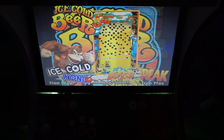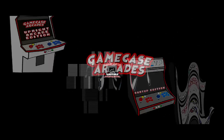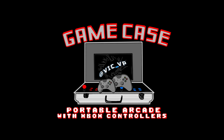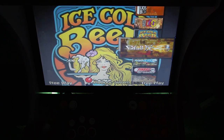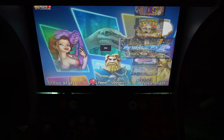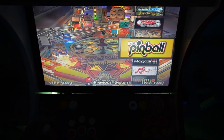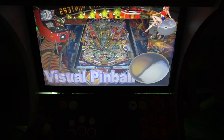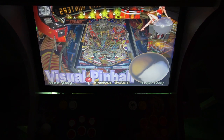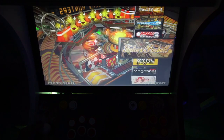On this one today, we're going to be looking at pinball and the newest edition, Ice Cold Beer. Again, we're going to look at a couple things. We look at the virtual pinball setup. So I got Pinball FX2, the updated FX3, the updated Pinball Arcade, Future Pinball, and also Visual Pinball. My Visual Pinball is running VPX tables. That's the newest addition to Visual Pinball. Before it was 8 and 9. Now we are up to Visual Pinball X, which is 10.